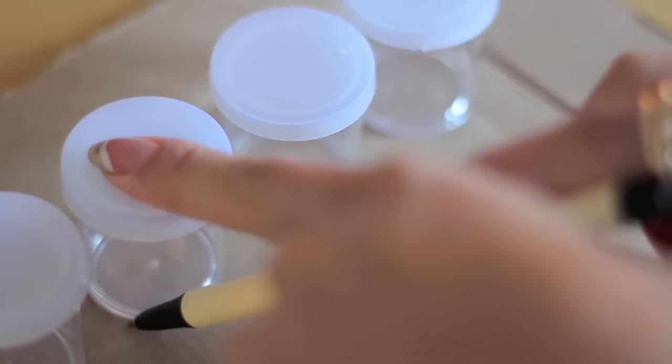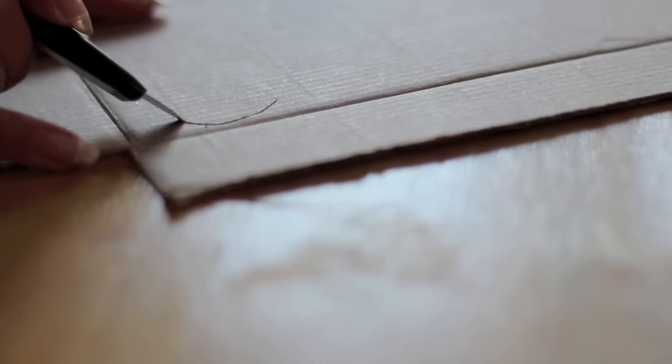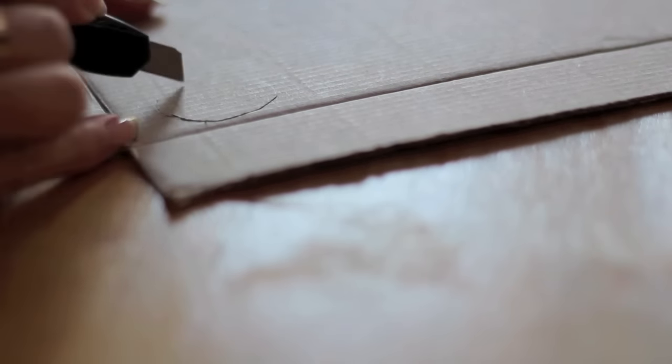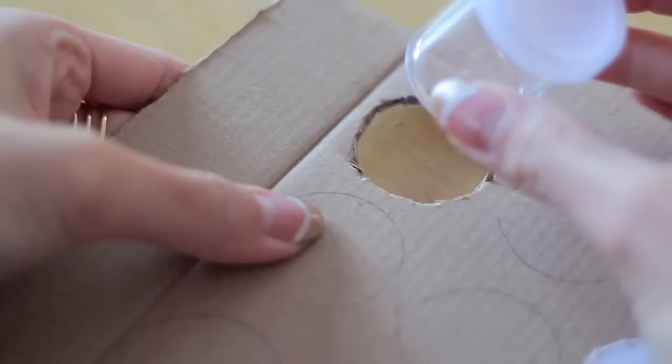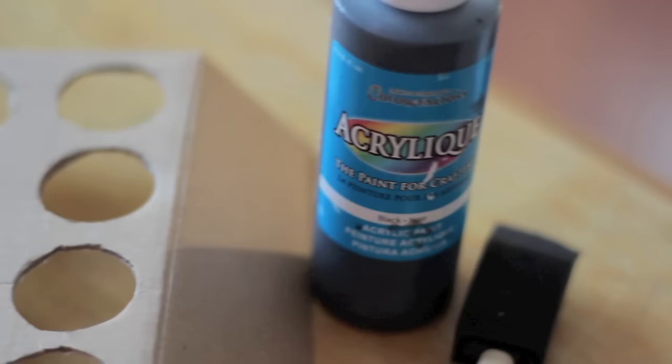So before buying any types of containers, and you can buy like square ones there's so many different kinds, you just have to make sure that you can fit all 25 of them in your cardboard. The placements are completely up to you because it depends on the size of your containers, but after you figure that out you can go ahead and cut it and then make sure that your containers actually fit in them.